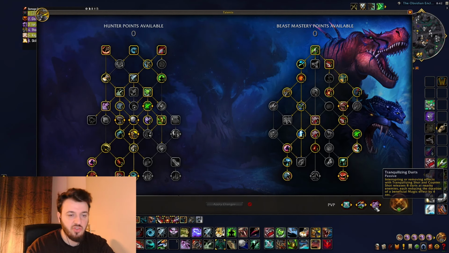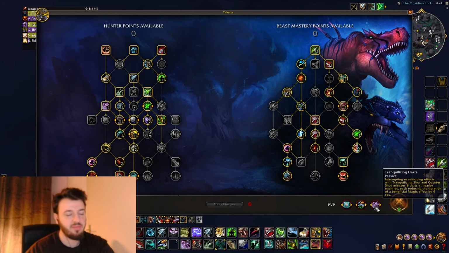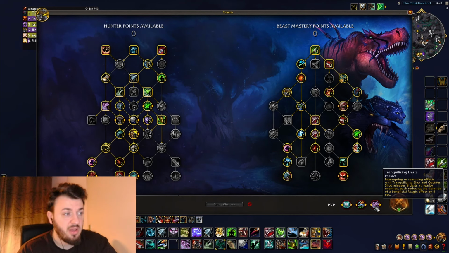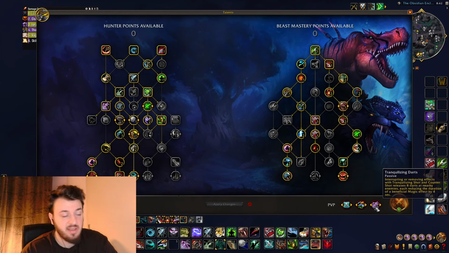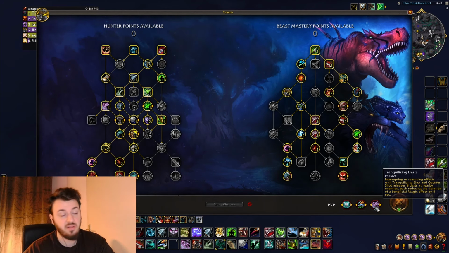Tranquilizing Shot and Counter Shot releases 8 darts at nearby enemies, each reducing the duration of a beneficial magic effect by 4 seconds. So effectively, if they don't track their HoTs too well, they're going to get screwed. For example, Alter Time on a mage, he thinks it's lasting for 10 seconds, but no, it's only lasting at least for 5 seconds, or it gets dispelled. So you have a lot of value with that. People cannot really play around that because it's unpredictable pretty much.